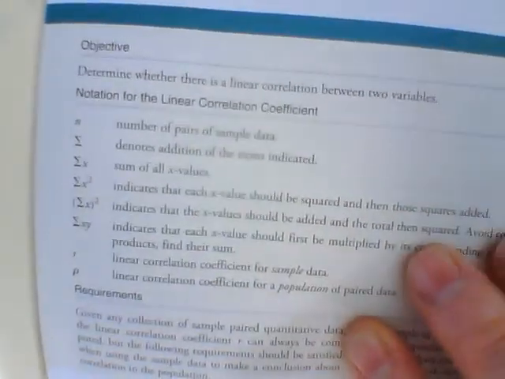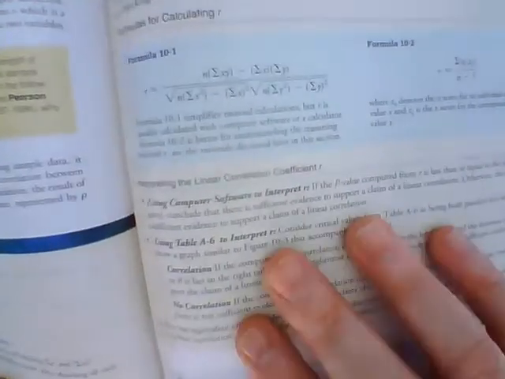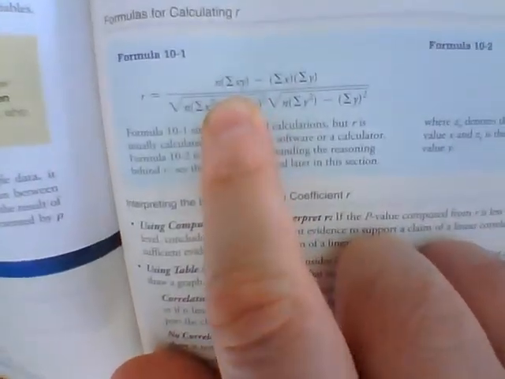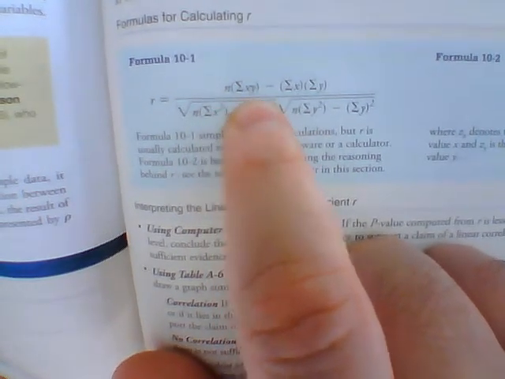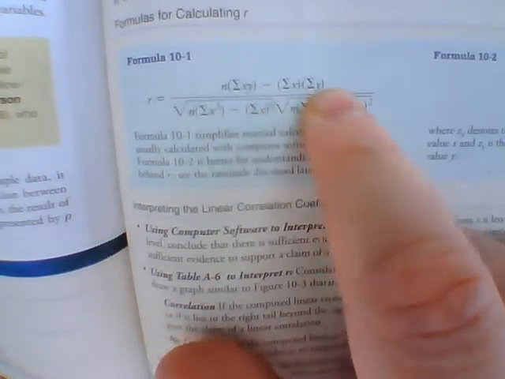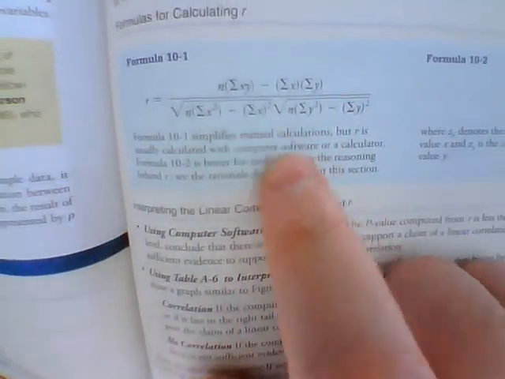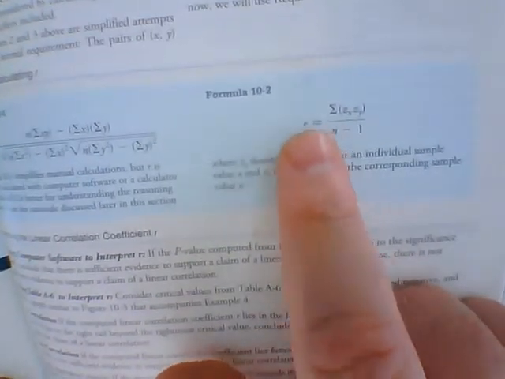So there's a whole bunch of information here in this table. They have all this stuff here. I'm not going to go through everything in detail. And then they give us this nice formula for R. Boy, isn't that a nice way to figure out what's going on here. We're going to take the number of samples times the summation of X times Y minus the summation of X times the summation of Y, all over the square root. This is horrible to calculate out. Horrible.